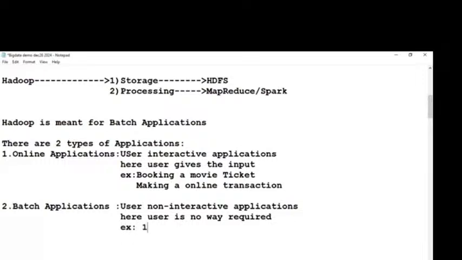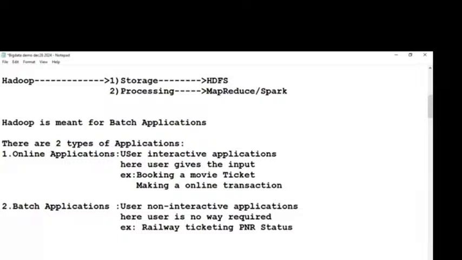Here is an example: railway ticketing PNR status. Currently our status is 200. After 1 hour it is 150. Tomorrow morning it is 100. Tomorrow evening it got confirmed, right? So this is happening, and here the user is nowhere required. Everything happens in the background.